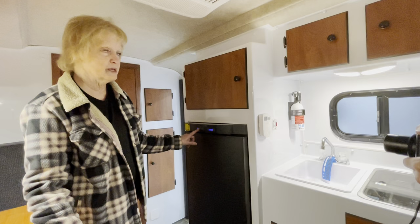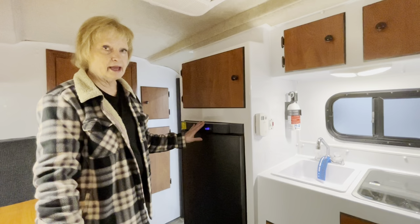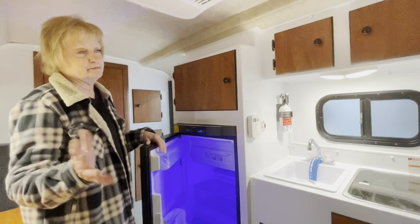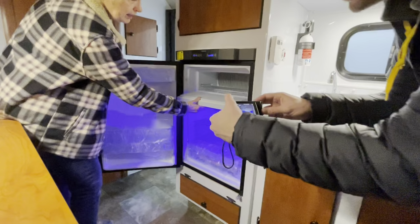You can use the battery option going down the road to maintain it, but you have to keep in mind, anytime you're using battery inside your trailer, and if you are hooked to your vehicle, you're drawing from the battery power of your vehicle. So just keep that in mind if you do that. What's it in now? It's off. I turned it on to the electrical part. Okay. Cool. So this is the inside of your refrigerator. This here is the little freezer.